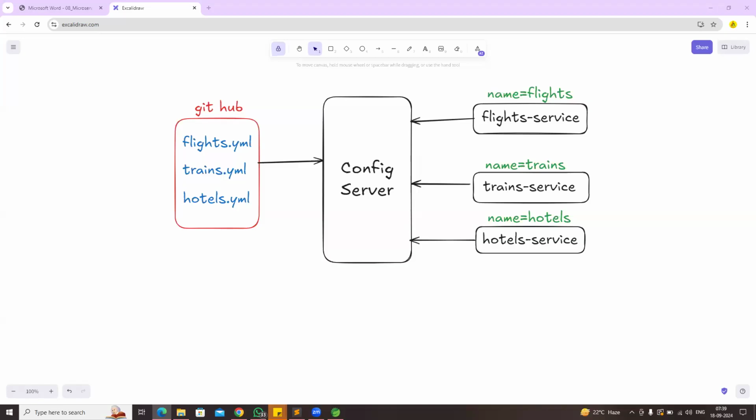Sir, one doubt regarding multiple database connection. How will we do it, like flight is using a separate database and train service is using a separate database? Every microservice will communicate with its own database. That database properties you are going to write in your YML file. Same way how we are using now with the flight name and train name, same way for the database. Yes, same database or multiple databases you can connect. Okay, perfect guys. Next one.